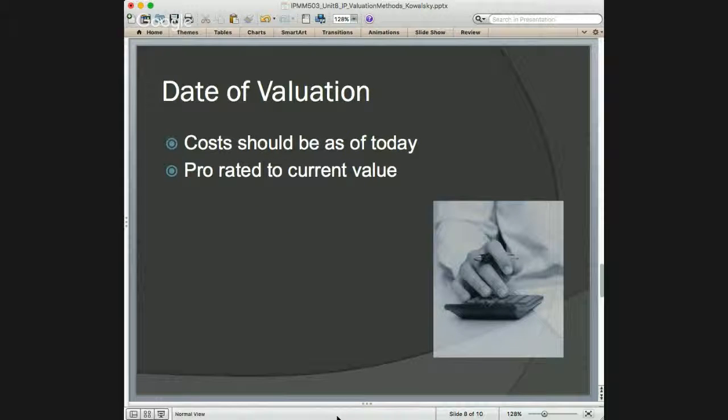It should be noted that the valuation cost should be determined as of today. If we are determining the value for possible litigation charges, we should determine what it would take to develop the technology in the time that it was developed. For example, if a software package exists today that would cut the development time in half, we should ignore that development and consider the cost as of the time before that software. All values should be prorated to today's current cost of salaries, utilities, license fees, etc.